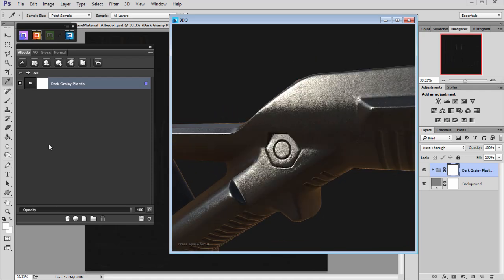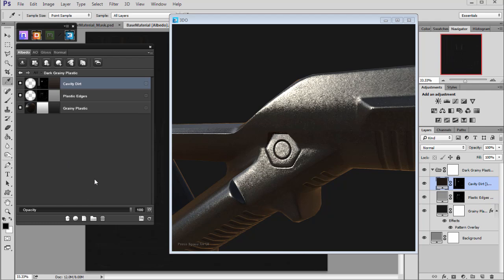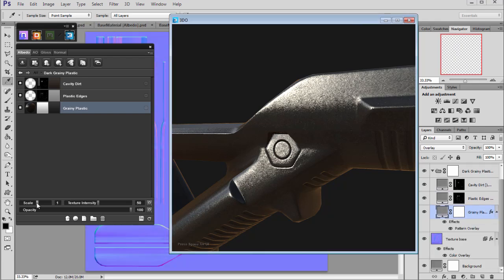And I've changed the scale of this, to make it a little bit bigger.